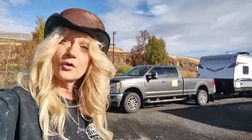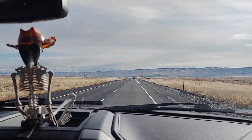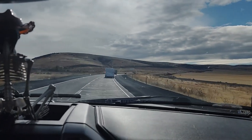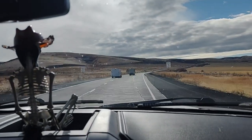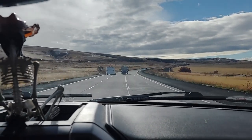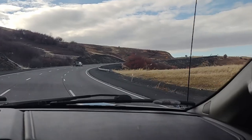So let's head over Cabbage, which is a crazy big mountain, and we're headed to Vegas, so check out this scenery. Okay, this will start the slow gradual climb up what is known as Cabbage, and we are on I-84 coming out of Pendleton, and we will start a slow, easy, truck engine eating hill.